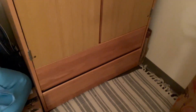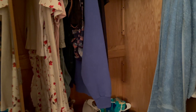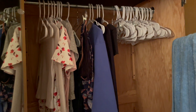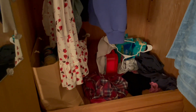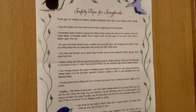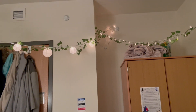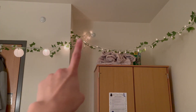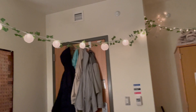Right next to the fridge is my wardrobe. I keep blankets and paper towels up on top. There are two doors, but I mainly use the big inside space to hang up my clothes — it's pretty empty since I already took some clothes home. It just has a metal bar, but it's really big so you can put whatever you want in there. I put a little bird poster on the inside with bird tips. The drawers are just standard drawers. I also hung up some fairy lanterns and lights — I had to climb up top to stick a command hook all the way up there, but I'm very happy with how it turned out.